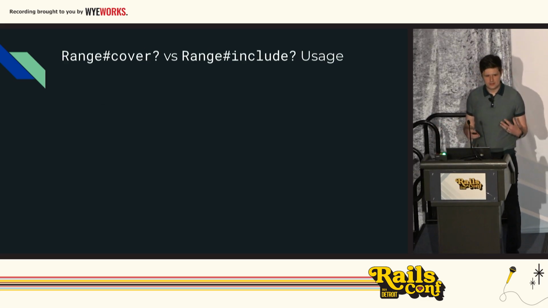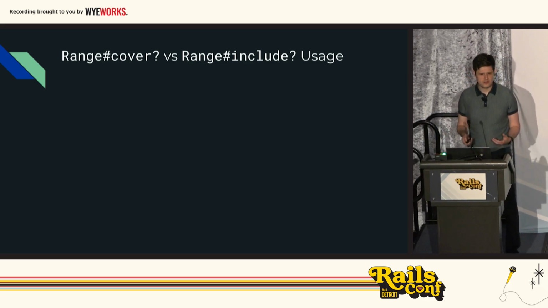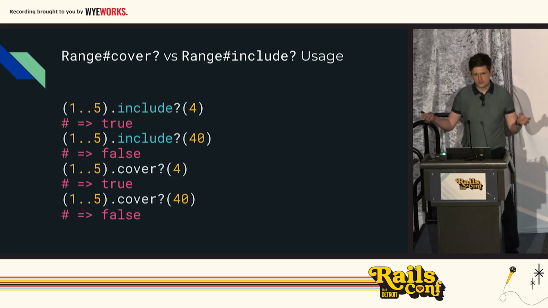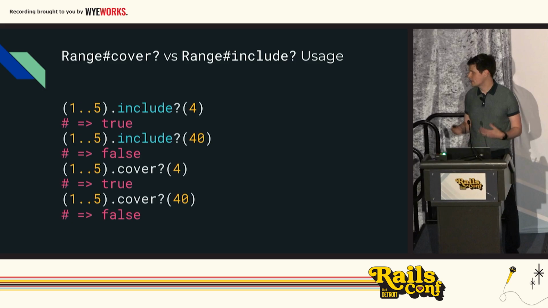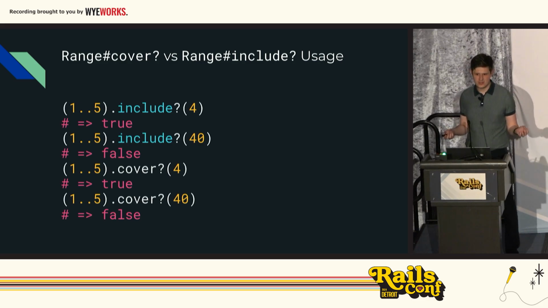However, when we get to that general usage side of things, if we start with a good old numeric range, then we can see, okay, they seem to be the same. They both say for something that is in between the start and the end, that's true. If it's outside of the range, it's false. That's great. Okay, equivalent. So we're still kind of seeing that really possibly compelling performance as our one main differentiator.